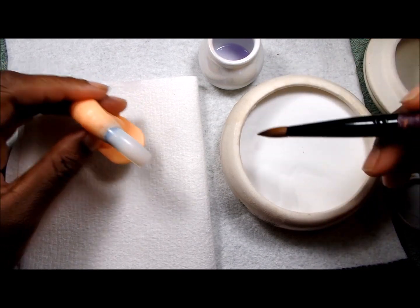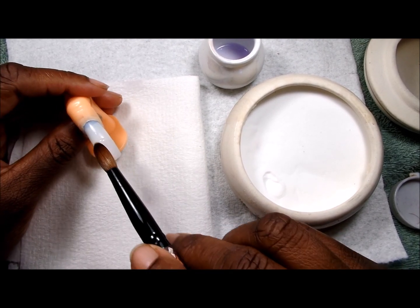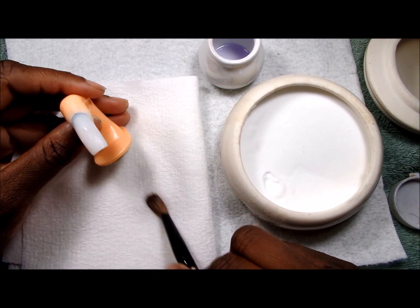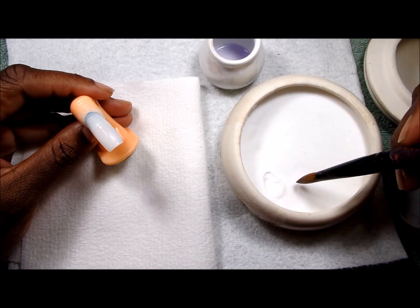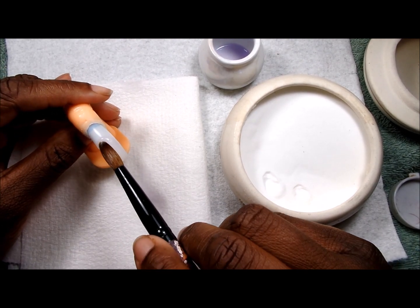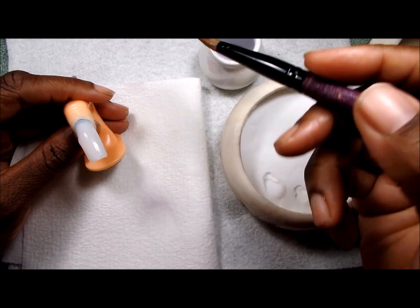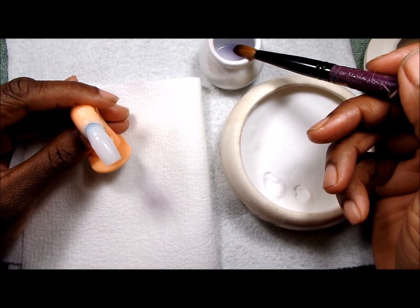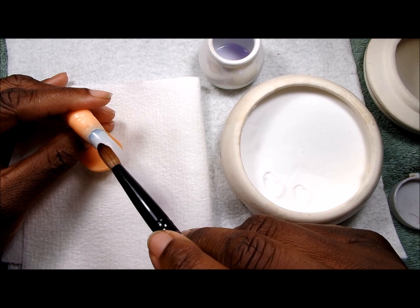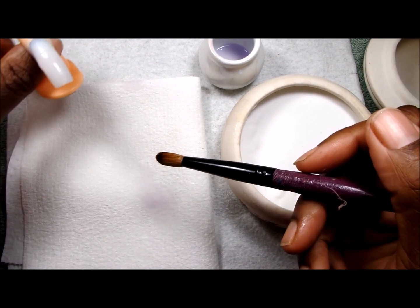Okay, so we're applying our acrylic and wiping like we do to get the excess liquid off the brush as we sculpt the acrylic nail. Okay, wiping. And as we do this, we're applying acrylic liquid on the paper towel. So now we have not only one source of acrylic liquid vapors, we have 2. And this is the way I used to apply acrylic until I discovered this method I'm about to show you. So what we want to do instead is this.